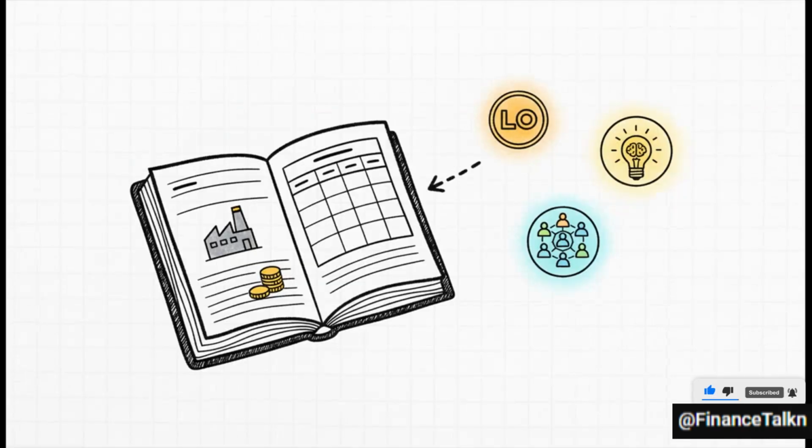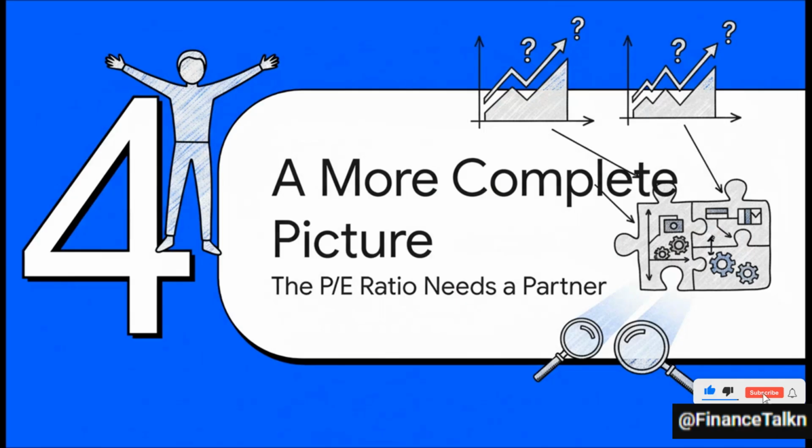And there's another massive blind spot, especially in today's economy. The PE is all about current earnings. That means it completely misses the boat on incredibly valuable things like a killer brand, priceless patents, or the power of a giant social network. A lot of the time, those are the very things that make a modern company so valuable in the first place. So this is the point in the story where our hero realizes they can't save the day alone.